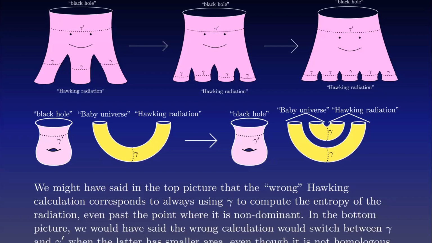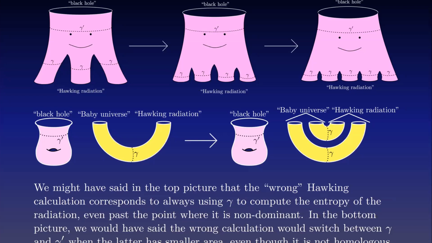By contrast, in this bottom picture, if that were the correct dynamics, then we would have said that the wrong calculation would be to, at some point, start using gamma prime instead of gamma. Now, if we started using gamma prime instead of gamma, we could get a unitary answer. But it's the wrong quantum extremal surface to use here. And so using the wrong saddle gives the wrong answer. But the wrong answer for a given theory can, in fact, be information conservation. Not in the theory that we expect, but nonetheless, it is good to know that the mechanism that picks out the right quantum extremal surface really does know what it's doing.